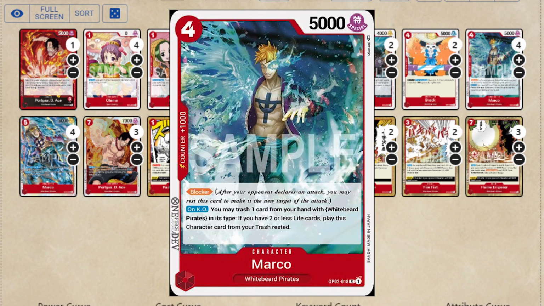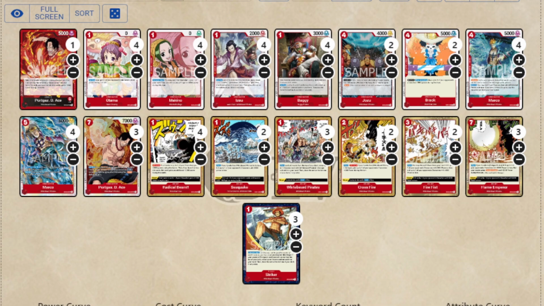Marco, once you're at 2 life, you can ditch any Whitebeard card to bring him back. So he stops the giant swings from yellow and black decks and any other decks. You can also use Striker to save him.